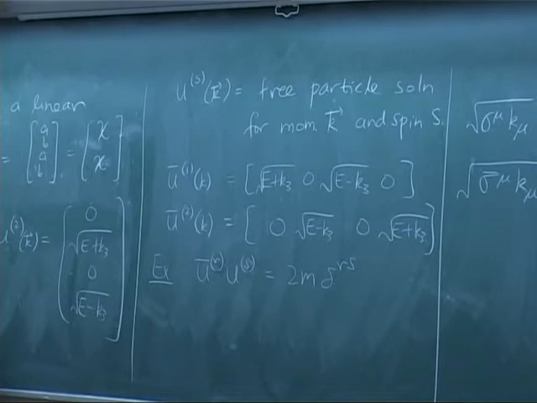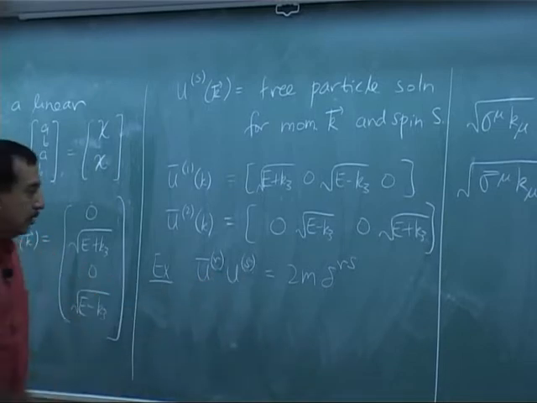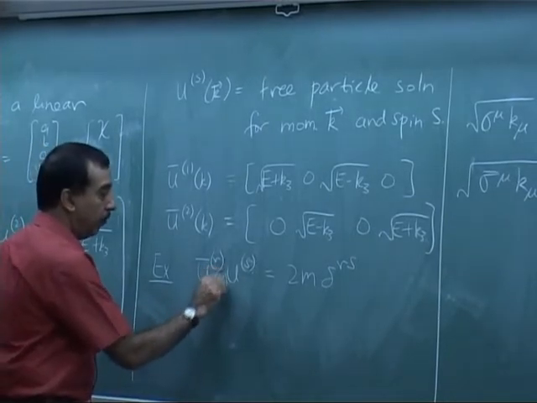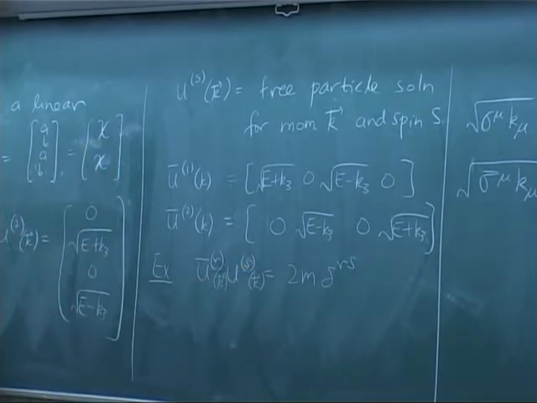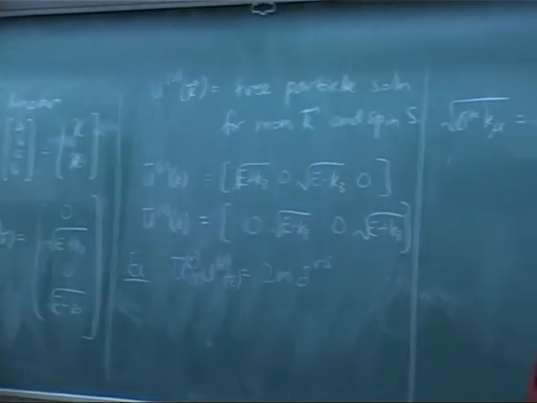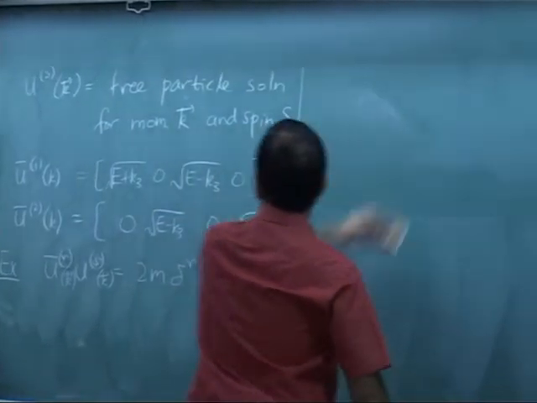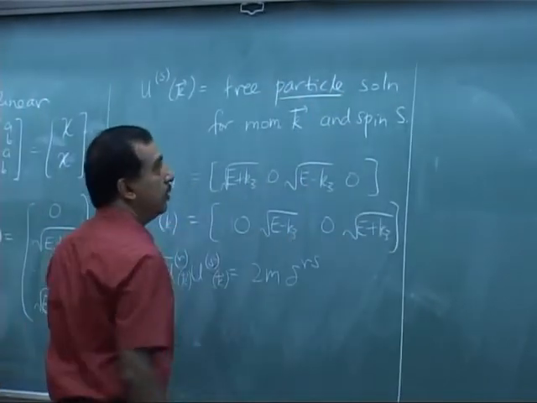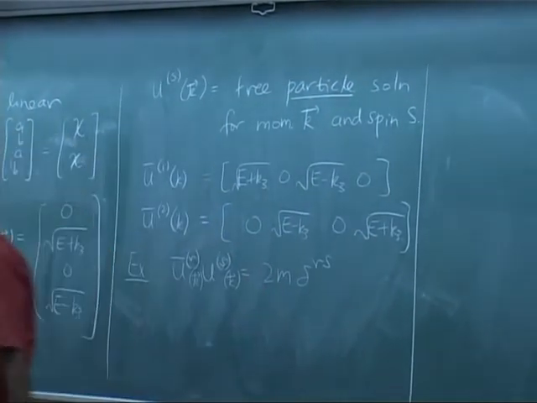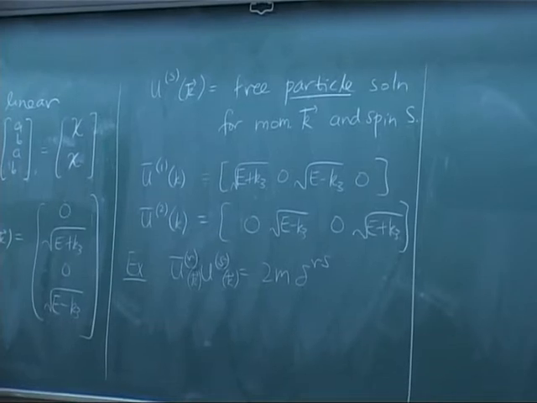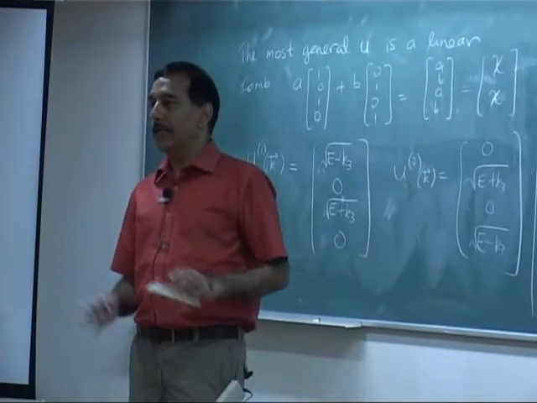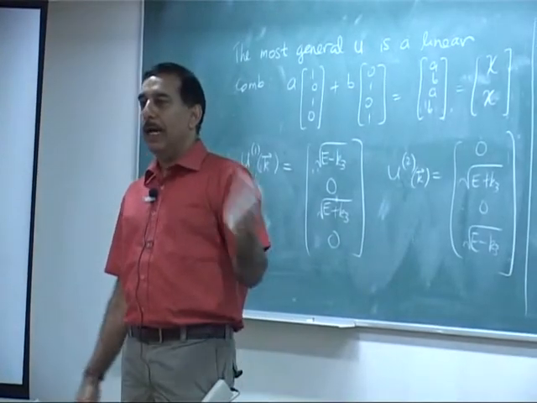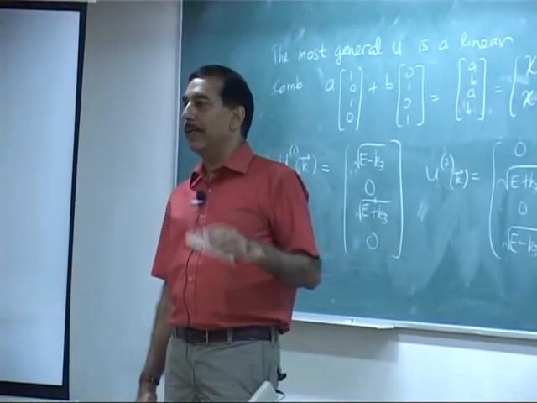So when evaluating Feynman diagrams, you will often have the need to know these things, and although these depend on k, this particular inner product doesn't depend on k. Okay. Now, let me stress that U is the free particle solution also in the literal sense that it applies to the particle rather than the antiparticle. Roughly speaking, you can think of psi, that is the Dirac equation, as giving the particle, and the complex conjugate equation as giving the antiparticle.